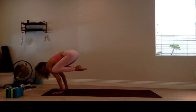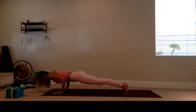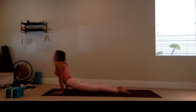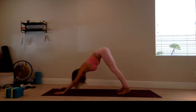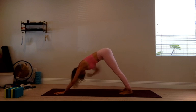Make your way through your vinyasa. Inhale into your back bend. Exhale, downward facing dog. 3 rounds of breath.